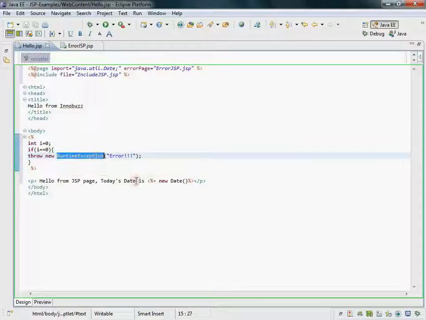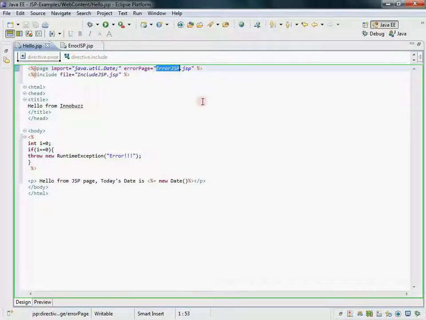It has a constructor which takes a string, so here we can give anything. So here we are throwing a new instance of RuntimeException just to demonstrate how error.jsp will be invoked whenever we throw any exception from the calling JSP page. So this is how the attribute called errorPage will work.